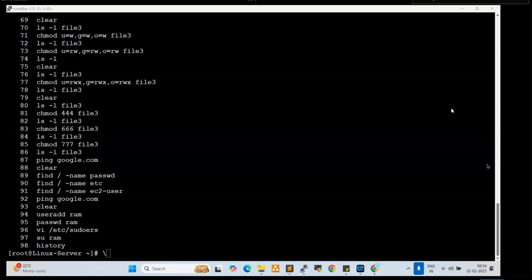Fine, so we can wind up here. Monday, don't miss the session, which is a very, very important session. On Monday we are going to work on a real-time hands-on project. So don't miss the session on Monday. It will not be delayed. At 7 a.m. IST sharp, we can connect and work on deployment commands and also the project. Fine. Thank you all.